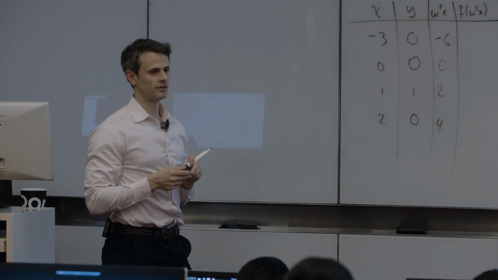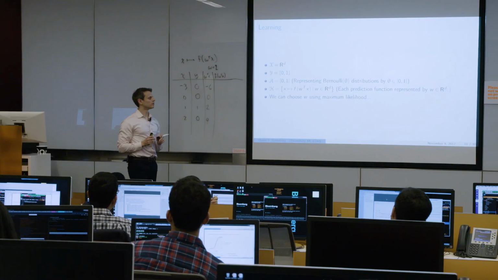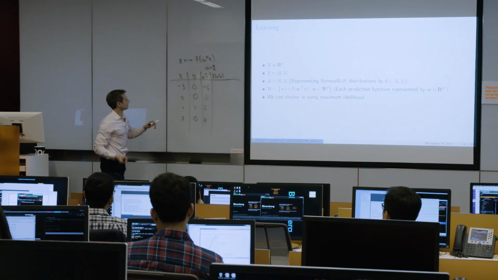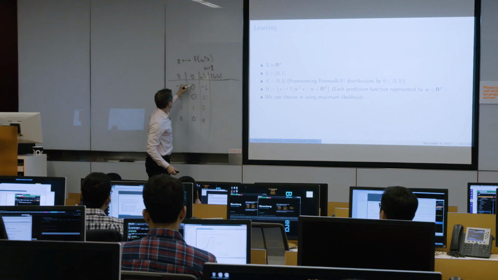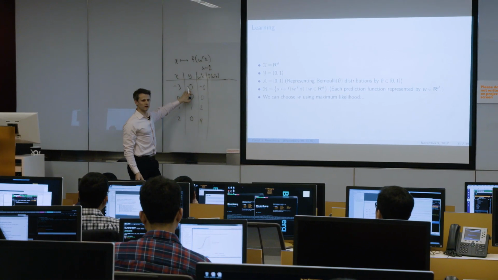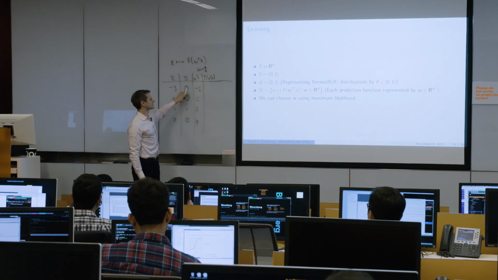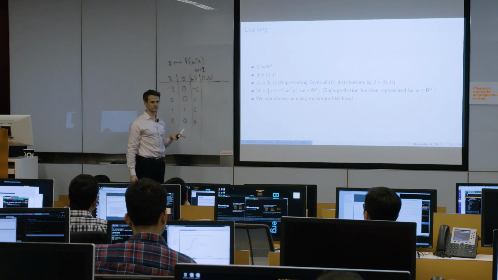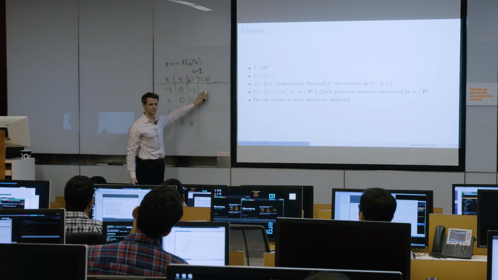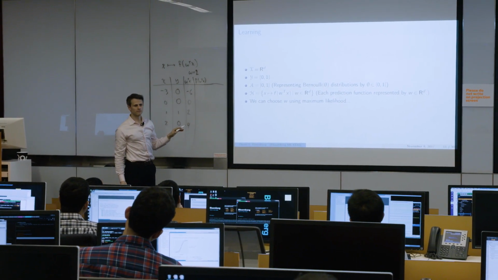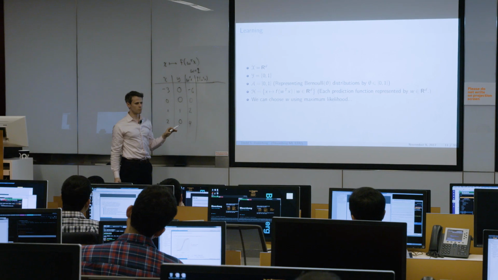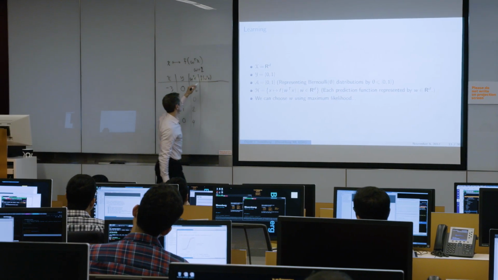Remember what it is? OK, so y is 0 for this observation. What probability are we assigning to the outcome y equals 0? OK, let's do one step at a time.